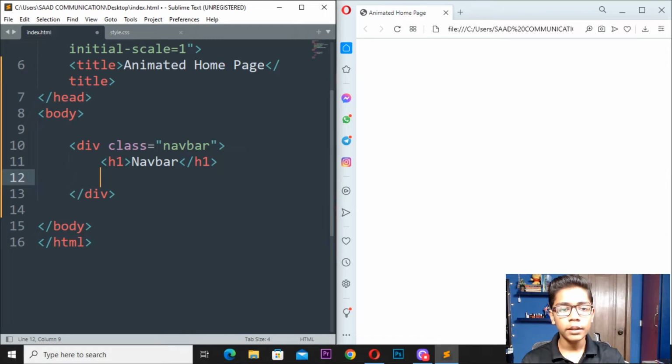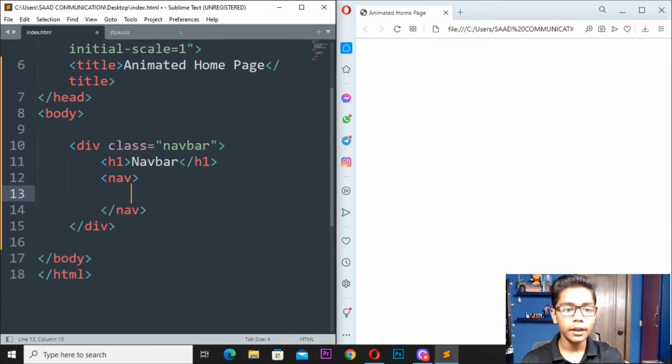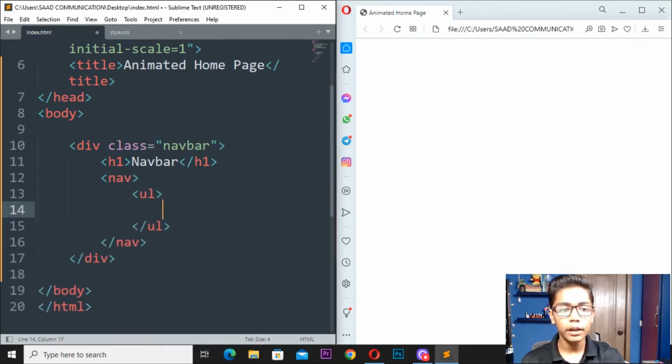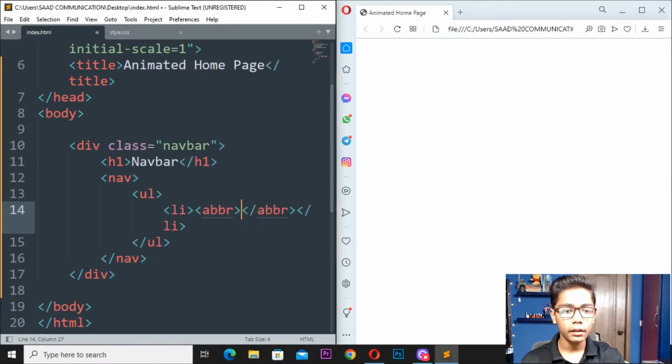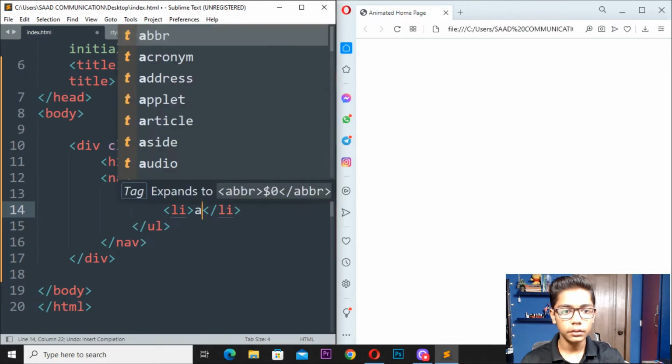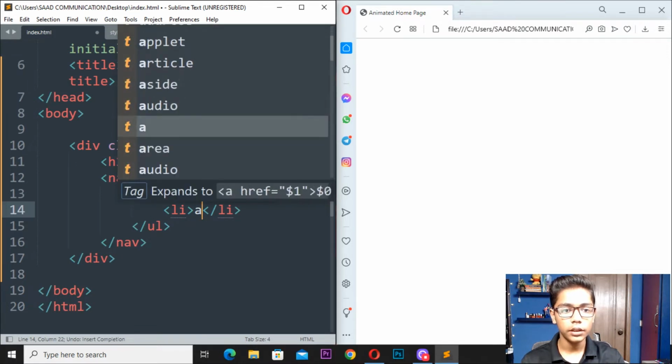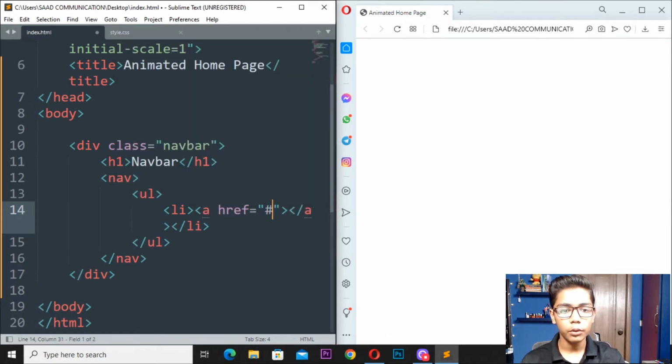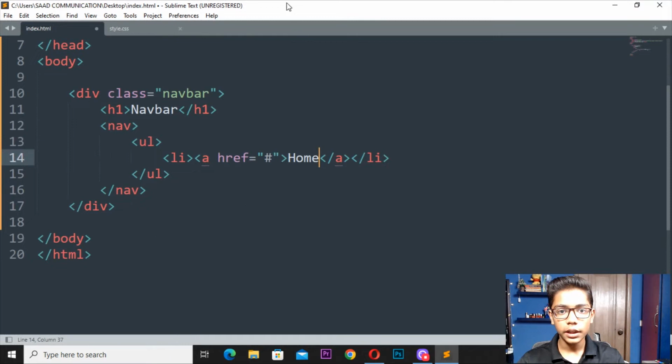Now I will be moving down and writing a tag. Okay, so move down. Now when you have moved down, just write the nav tag, then move down, then write ul. Here I'll be writing li now, then write an a tag here. Okay, not this one. Okay, move down. This is the tag where we have to put the link, and in the center of that write home. Yes, I'll go full screen to see that. Okay, now it is good.